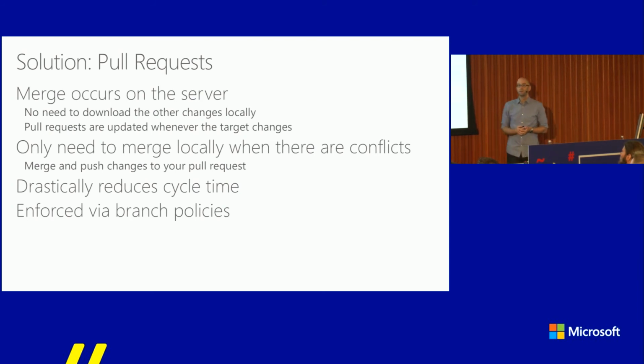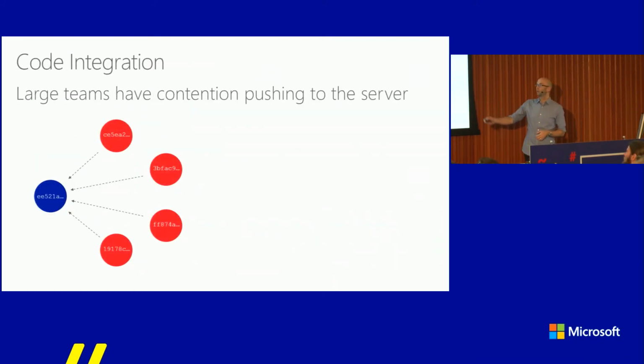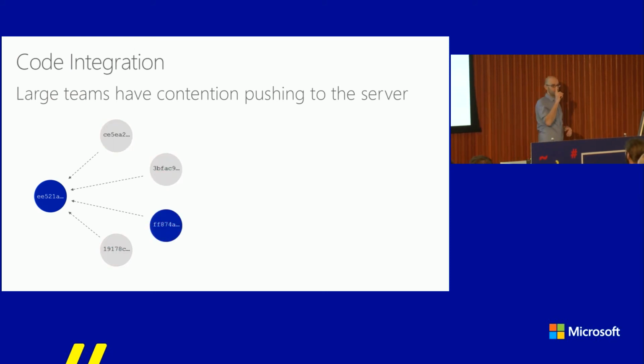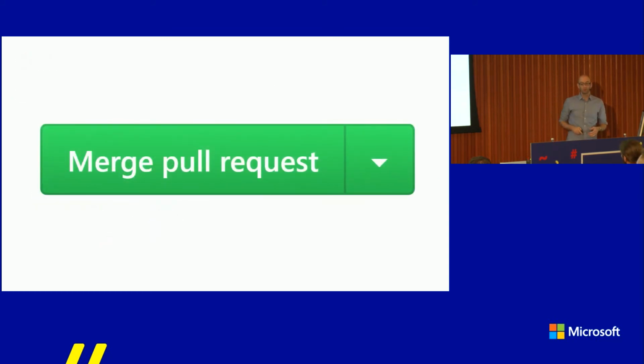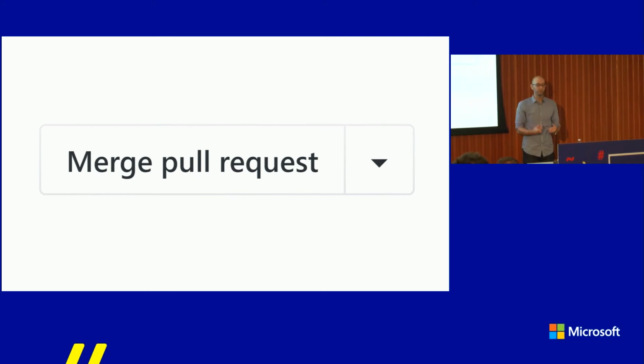You can actually enforce that all changes go through the pull request workflow, that you can't push directly. So what happens then is if 4 people open a pull request all at the same time, it's going to target the same version, the same tip of master on the server. And with most version control systems, with most code hosting providers, let's say 4 people click merge pull request all at the same time, one of those changes will win and get actually committed, and the other 3 you'll see get grayed out. What you'd have to do is reload the page, and then those other 3 will now target that new tip of master. So you click merge pull request, it was nice and green, and then it turns gray on you. That's kind of a bummer, but it's not the end of the world.